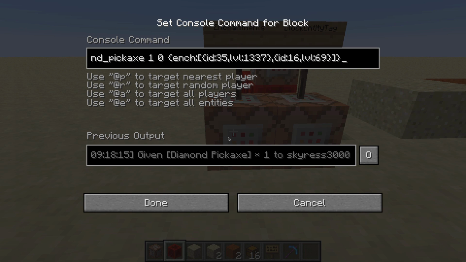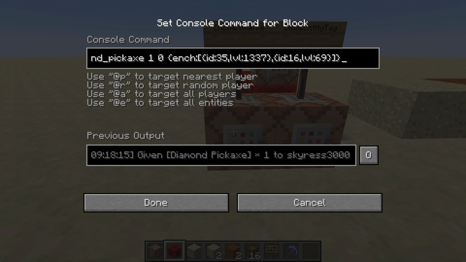So here's what I did to get this. It's actually pretty simple. There's an enchantment tag and then a list of enchantments. Each enchantment is a compound tag with an ID and a level. The ID tells it what enchantment it is. If you just go look up Enchanting on the Minecraft wiki, there's a whole list of them. The number to the far left is the enchantment ID.